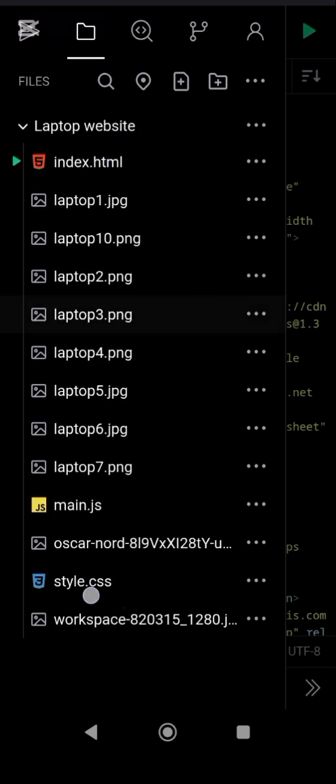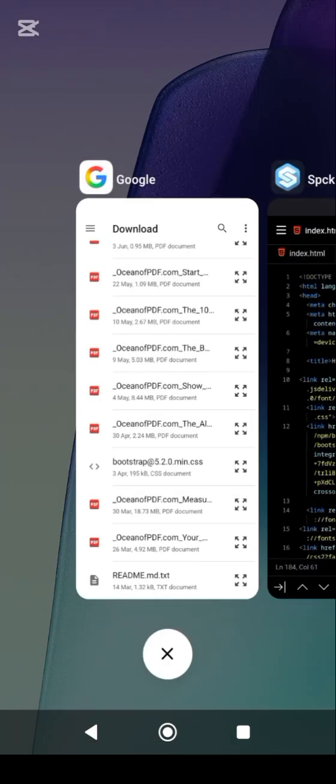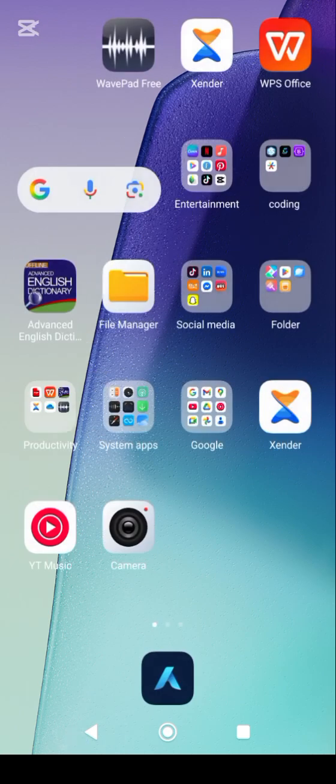So have an index.html and then have a style.css. Don't use any other name.css or any. Even if you're going to use any other name and you have multiple pages, you must have a page with index.html. Else, it's never going to upload on GitHub, or you'll be seeing a 404 error. Okay. So let's go back to GitHub.